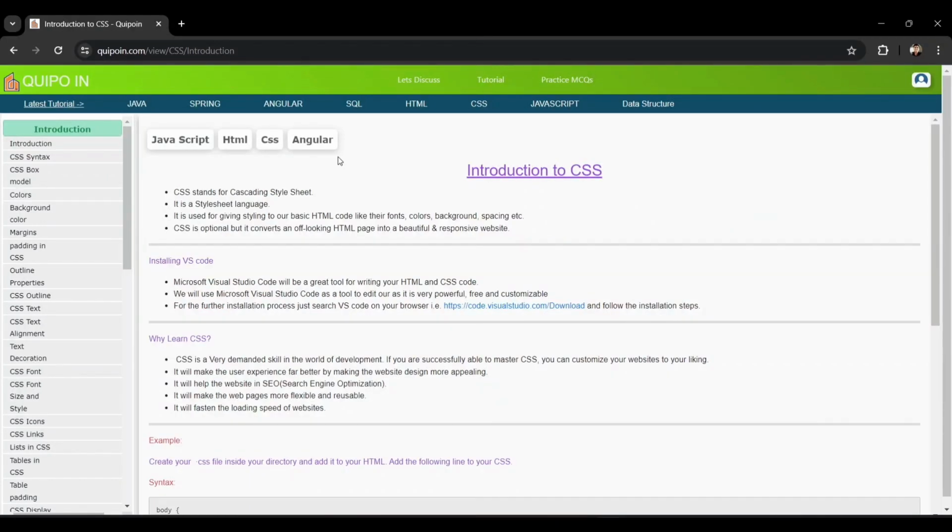This video is basically the introduction or overview of the CSS. We are not going to go in depth about the CSS or how to write a CSS. I'm just going to introduce CSS to you. In the upcoming videos, we are going to discuss the syntax of CSS, the different types of CSS. So basically, we are going to start from the beginning level and we are going to climb up to the advanced level of the CSS.